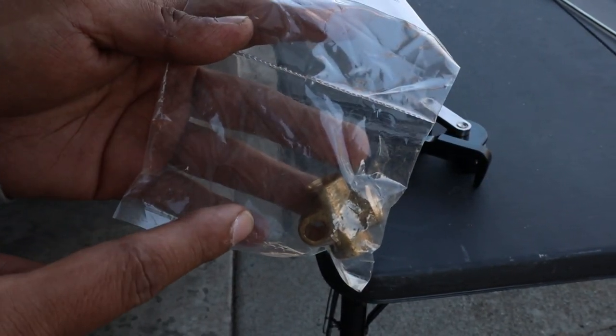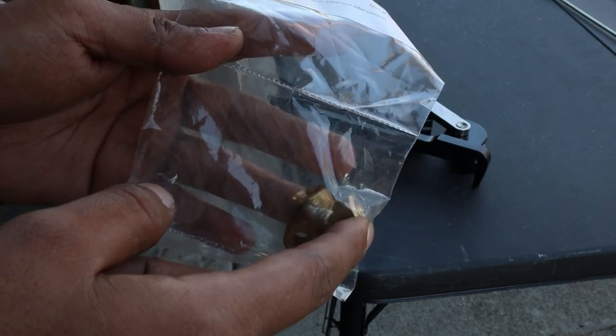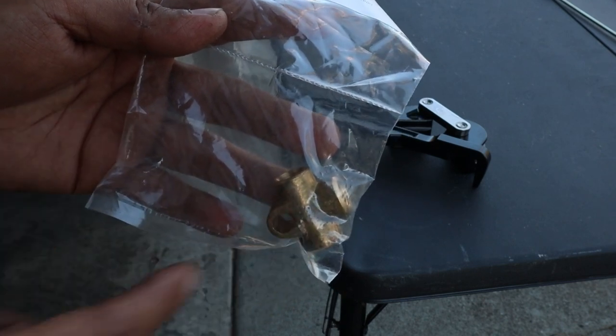I'm gonna go ahead and install this first so we can shoot our first line into here, and this one goes into the passenger and then the driver's side for the rear.